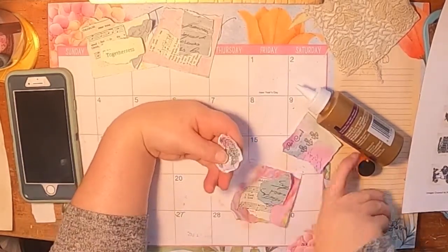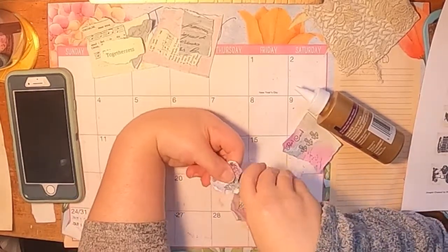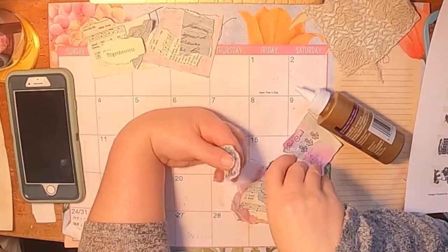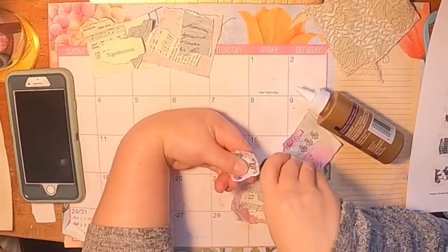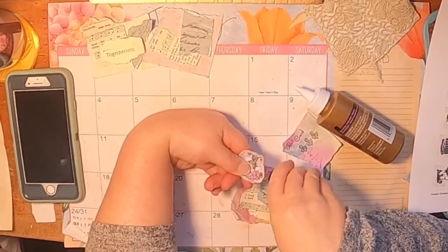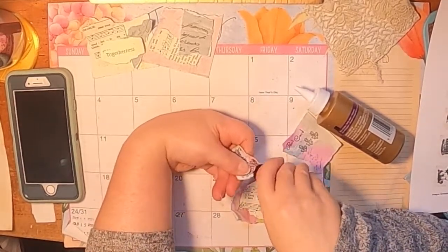And I am going to go around the edges. I think my ink is still open. So, yeah, I'm very excited about that. Just so this pops out, that's why I want to ink around the edges. And I have some white. Don't want that.